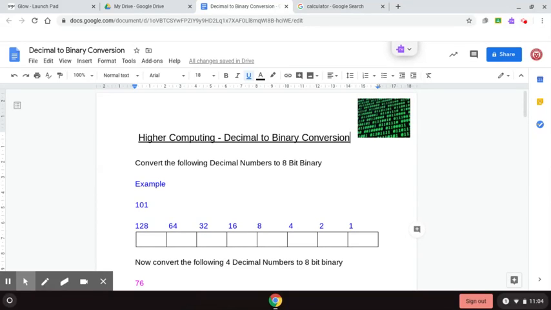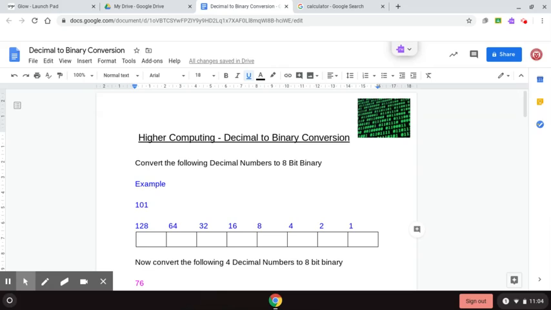So, the first lesson we're going to do is a little bit of decimal to binary conversion from Unit 1 computer systems. Now, everything's stored inside a computer system, whether it's a decimal number or some text or an image or a movie, everything's converted into binary, into ons and offs. So we're going to start off just looking at decimal numbers, looking at whole numbers and converting them to binary.